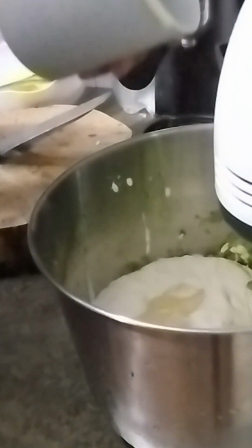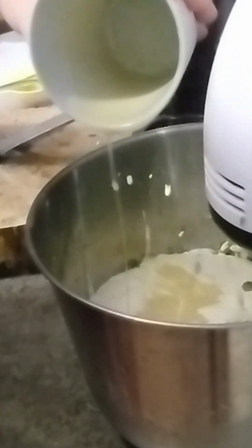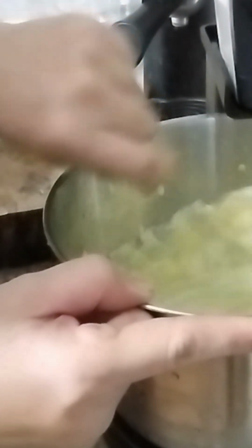Nilagay ko na rin pala yung condensed milk. I just use a small can kasi ayoko naman ng sobrang tamis. Itak-tak mo, itak-tak mo, itak-tak-tak. O diba, napakanta pa ako. So ayan, halu-haluin lang natin hanggang sa mag-blend siya at mag-incorporate siya totally.